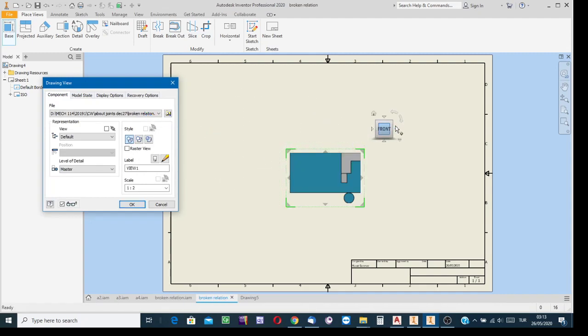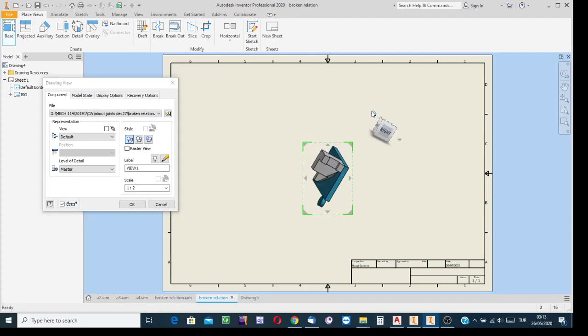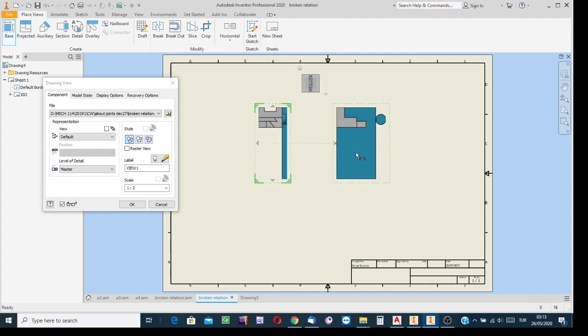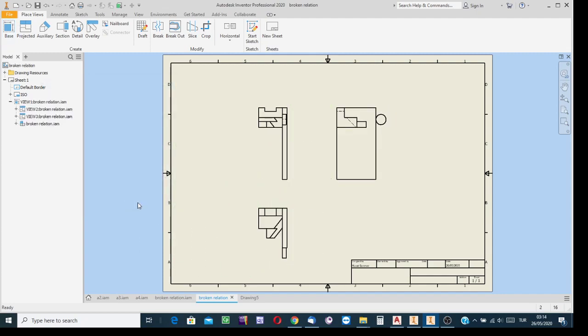And then yes, you see the parallelism relation is okay. Which side are you going to create? This side, or this side, or this side? Which one? Say that in this example, this is the view to create, and then the other side view, and then the other side view, and then say okay. That is it.